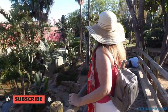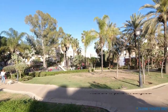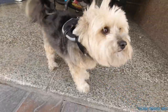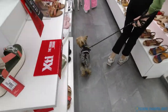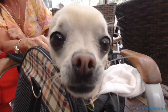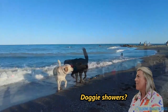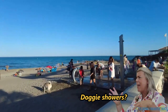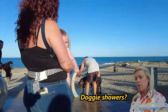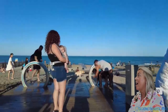Fuengirola is home to over 400,000 square meters of public green zones and landscape areas. This town is also super dog-friendly — we saw dogs everywhere: inside stores, inside restaurants, on-leash and off-leash. Dog poop didn't seem to be an issue; the city and surroundings looked very clean. Alison pointed out that the beaches even have doggy showers — a little dome where your dog can rinse off the sand after a swim. Dogs are taken everywhere and allowed everywhere.